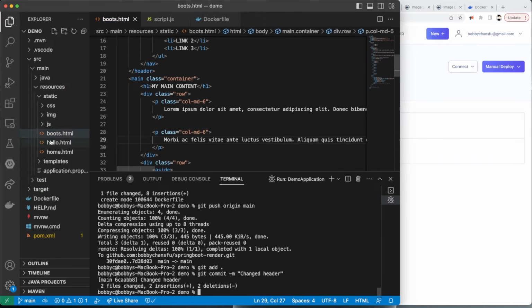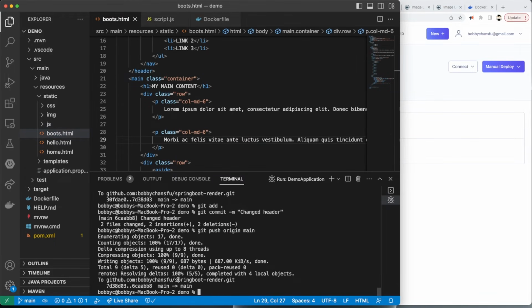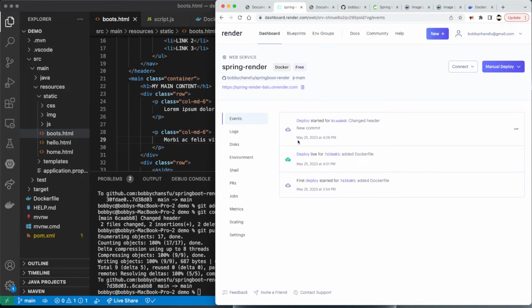Notice that now everything is committed. The color actually has changed here on my IDE. And then we'll do a git push origin main. Once you see main has been pushed, you'll see automatically this triggers a new deployment. Right now it's running through all of that process again. So it's going through, running through the Dockerfile, making a new image, packaging it, and then running it again. This is probably going to take us another 10 minutes or so.